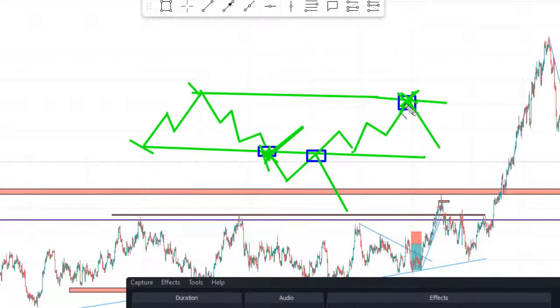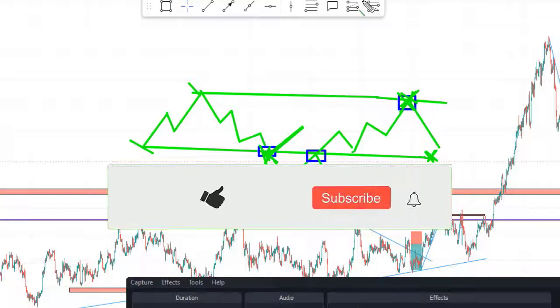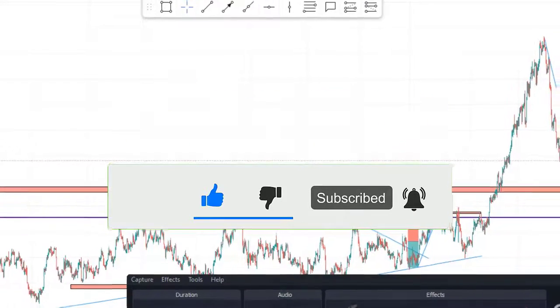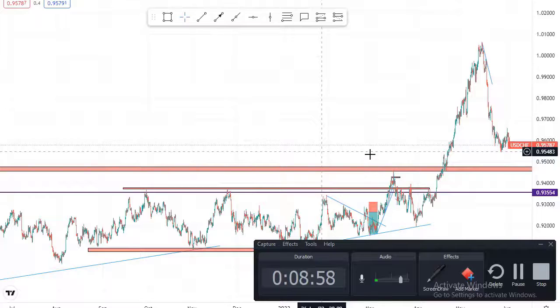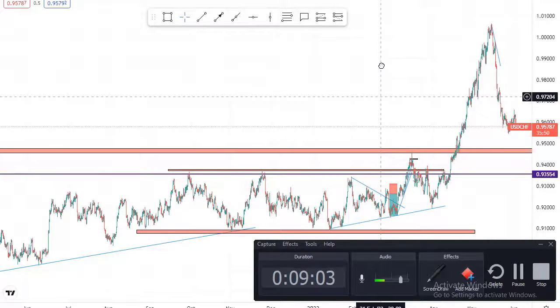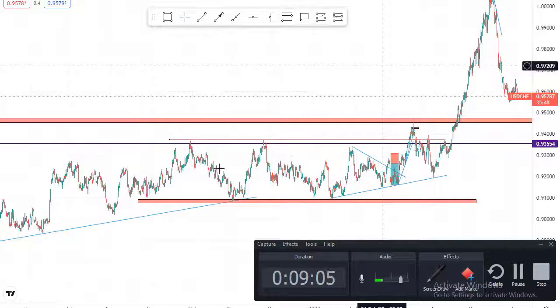The market gets to a major resistance and did not hold as a resistance, and also when the market gets to a major support and did not hold as a support. That's why I say that support and resistance is not a strategy, but it's the basic knowledge every trader should know, because all strategies are strictly based on support and resistance. So having that said, let's quickly dive into the chart, and I will be using USD Swiss franc. I'll be using US dollar Swiss franc for this analysis.